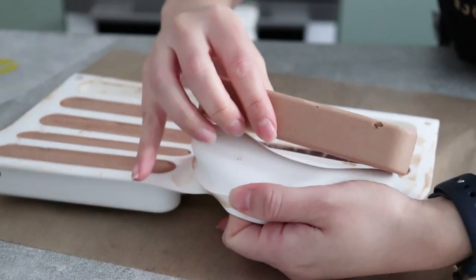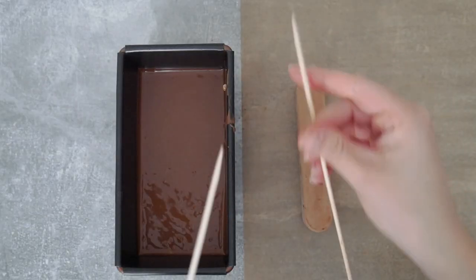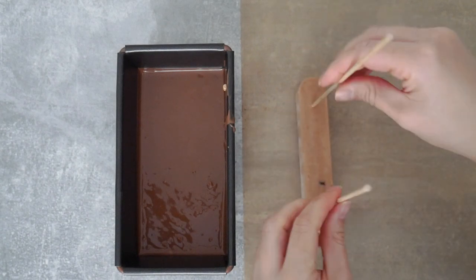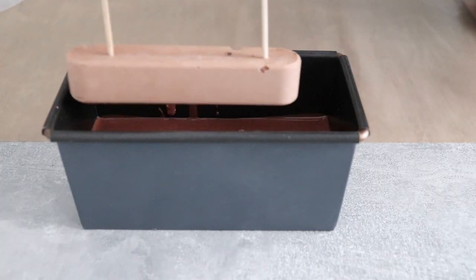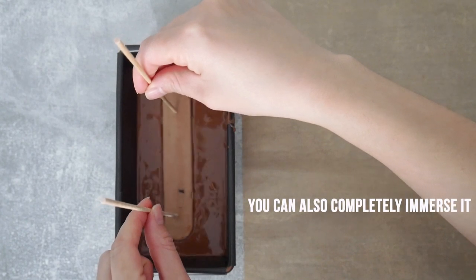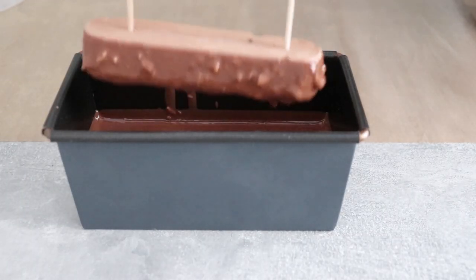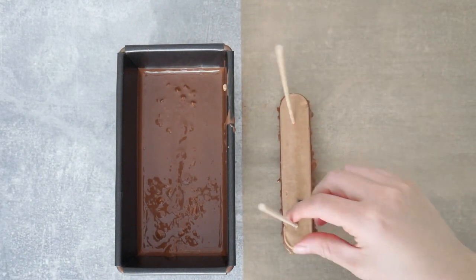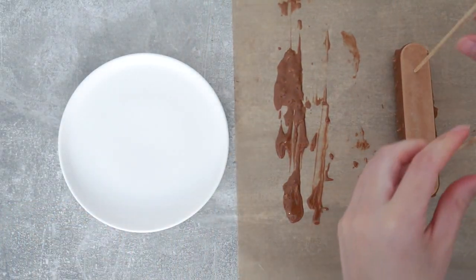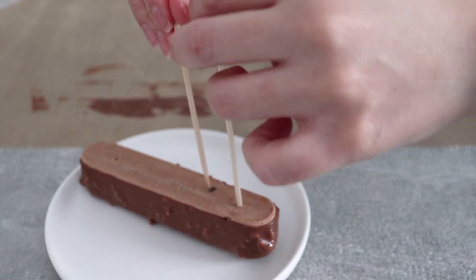Here they are — they should be rock solid, and they come out looking fabulous and are very easy to work with as long as they're still nice and cold. I'm just sticking toothpicks onto them — one on either side — and dipping them, not going all the way, just dipping the sides. Make sure every side is covered, then lift with the toothpick — it's super useful — and try to get rid of the excess from the bottom. That's where the silicone mat is really useful, though you can use parchment of course. Then place directly on a serving plate and twist the toothpick to release.